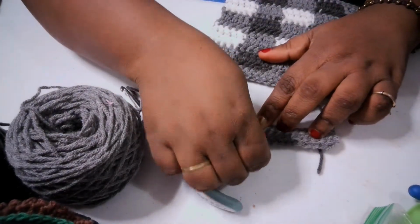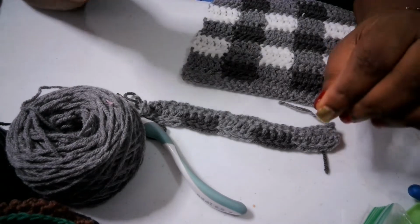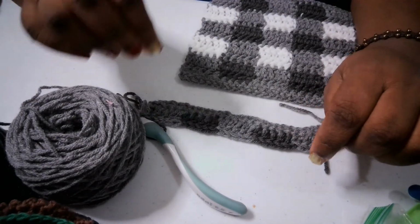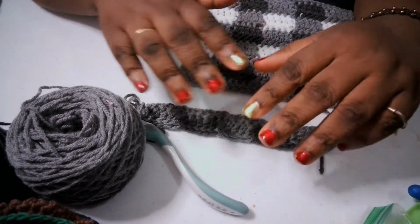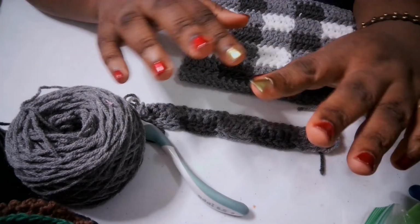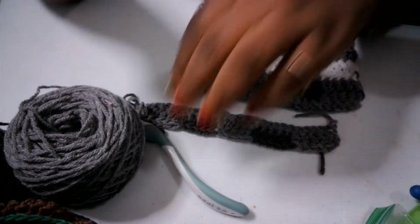See? Easy. And you want to be careful, as I told you, to tug on the thread you're carrying along, but don't tug on it too tight because it'll scrunch up the stitches. You really just want to make sure that it's not gathering behind your stitches, that it's just laying flat across your stitch.